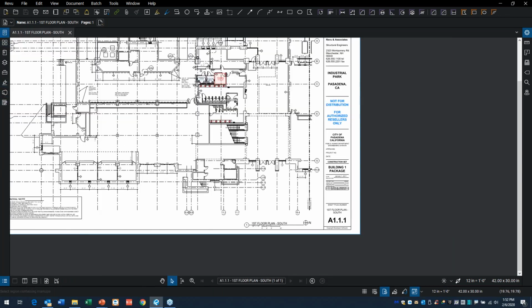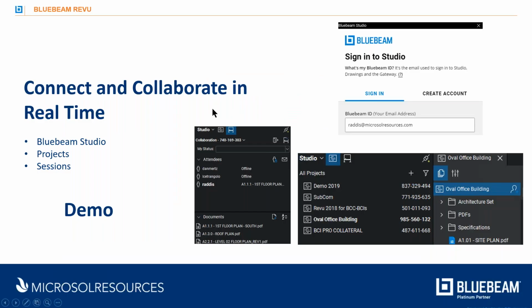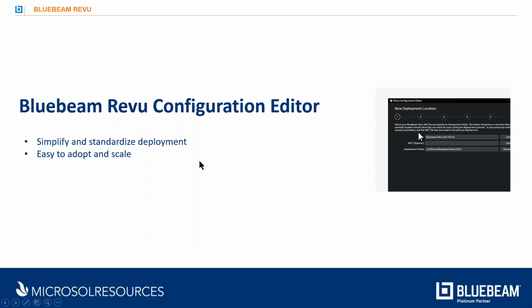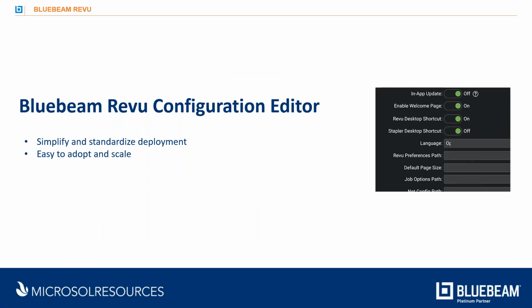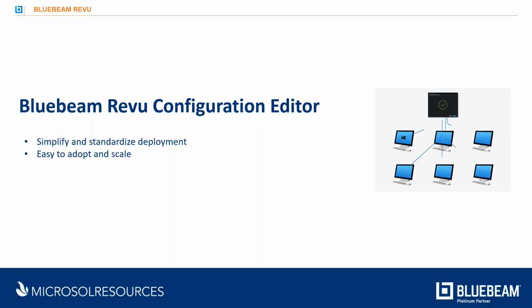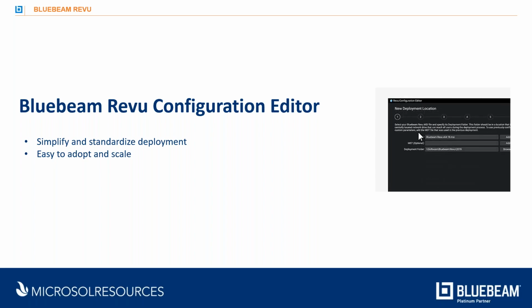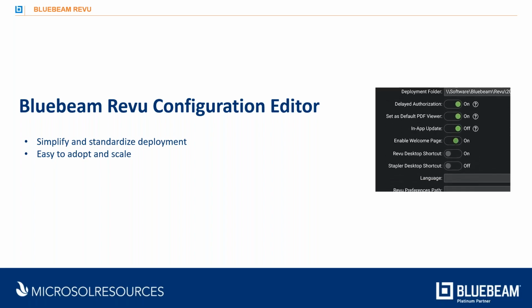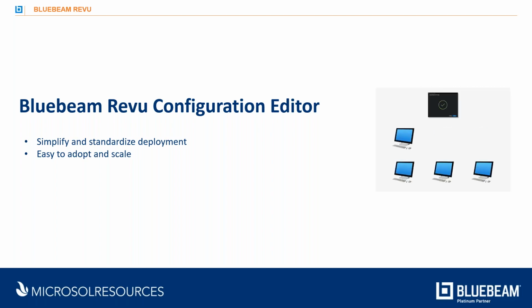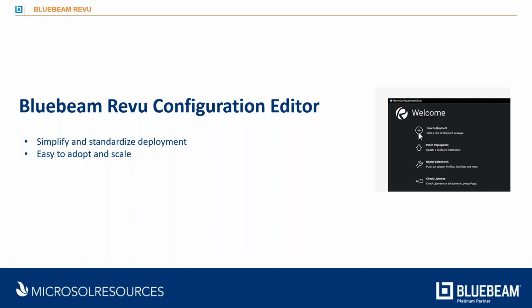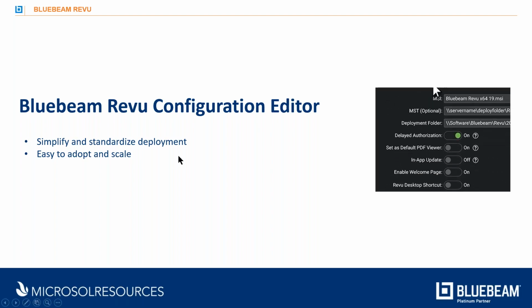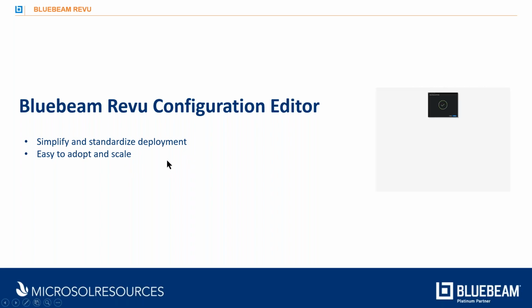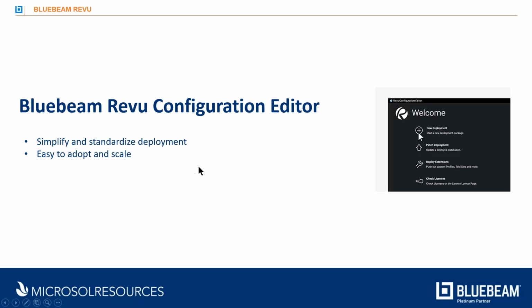Okay, so the last thing I think I want to show you is the Bluebeam Revu configuration editor. And I'm not going to take you through all the steps. I did that in the webinar on what's new in Revu 2019. So I think that's online, because we record these and store them online. So what's new in Bluebeam Revu 2019 will show you where to find this. But you can download it and use it for setting up a deployment and setting it up so you can place it on one machine or on 100 or 1,000.